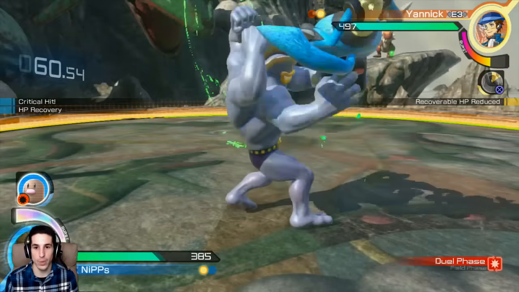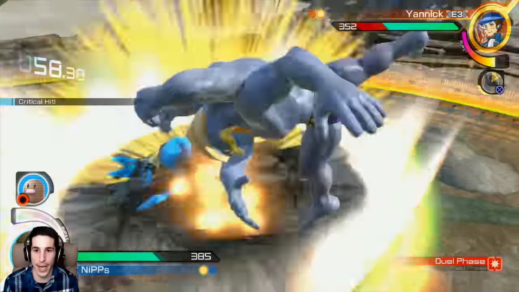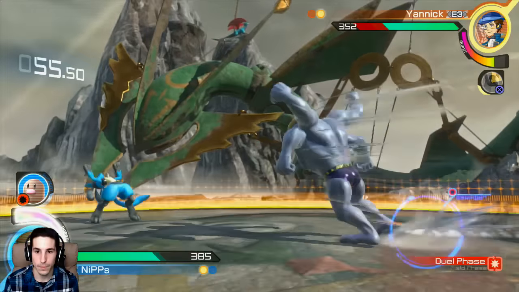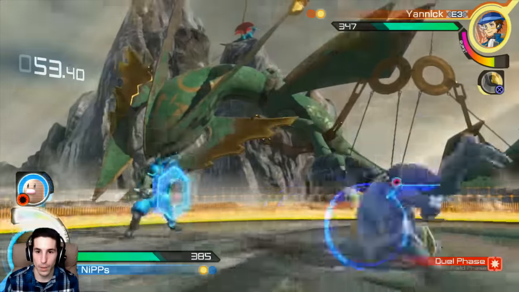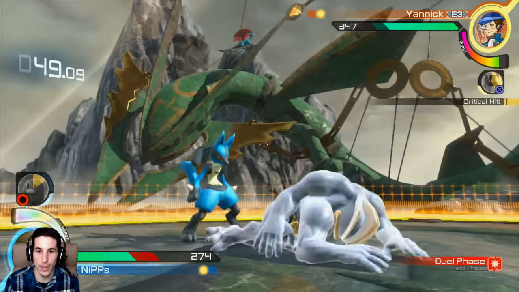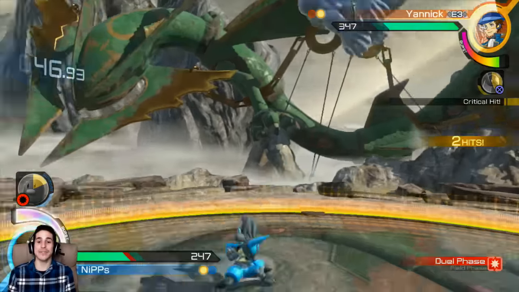Grab him. Command grab him because we know he's going to charge all the time. Slam him down. Beautiful. And Diglett pressure. Go get him, Diglett. Command grab. Jump out of it. Just fake him out. Boom. So annoying. He just did it so many times. And I want to jump out of it. God dang it. All right.